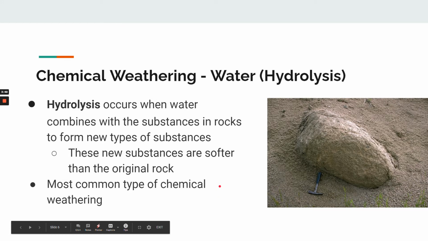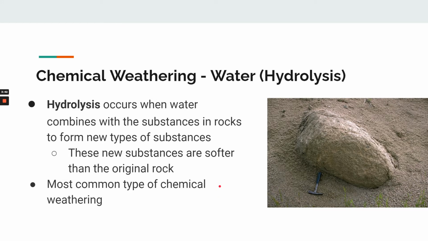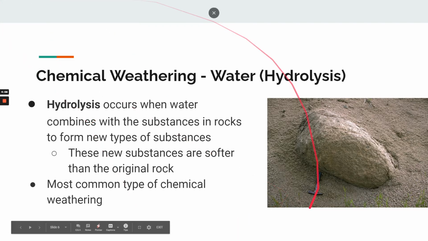So it partially has to do with what the rock was originally made of, what minerals were there, and whether or not they are easy to break down through the process of hydrolysis. But because water is everywhere on the Earth's surface, and it rains in most places in the Earth except for deserts, hydrolysis is going to be our largest type of weathering. And also we have water in streams and rivers and oceans as well. So anytime a rock is exposed to water, it's going to undergo this process of hydrolysis.